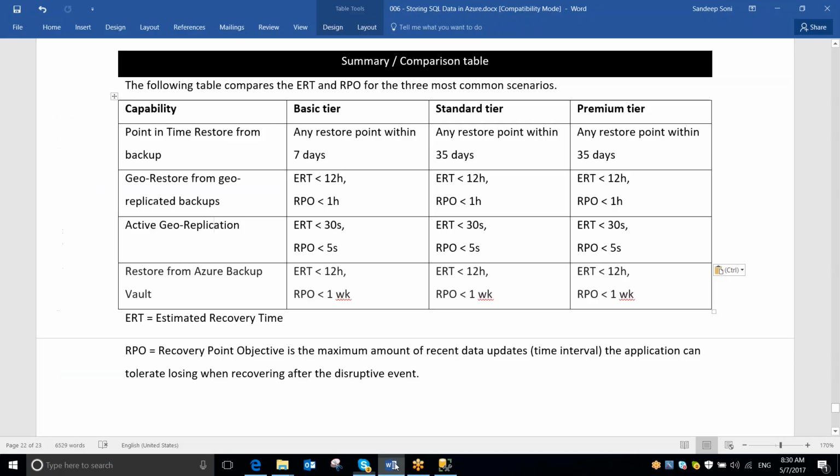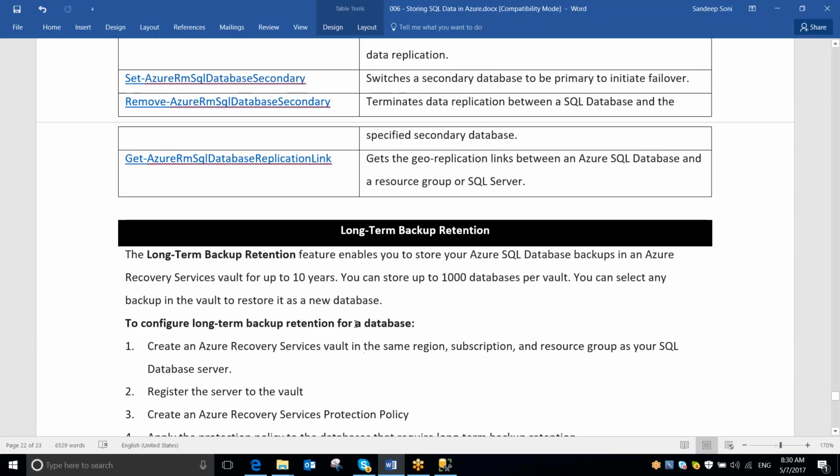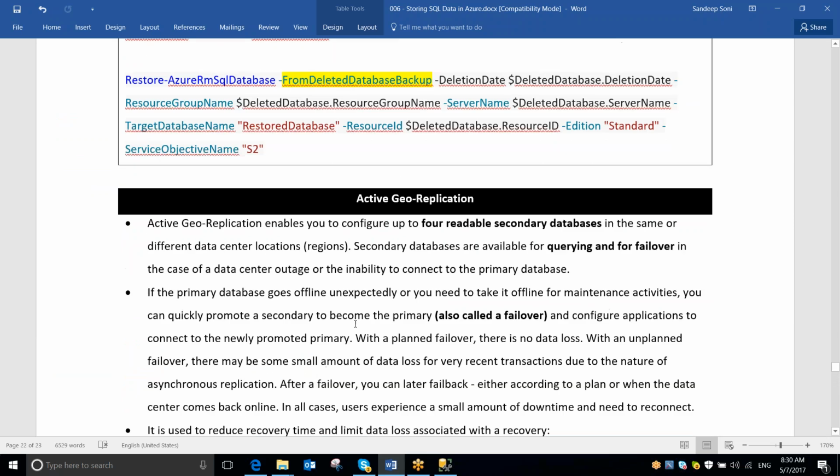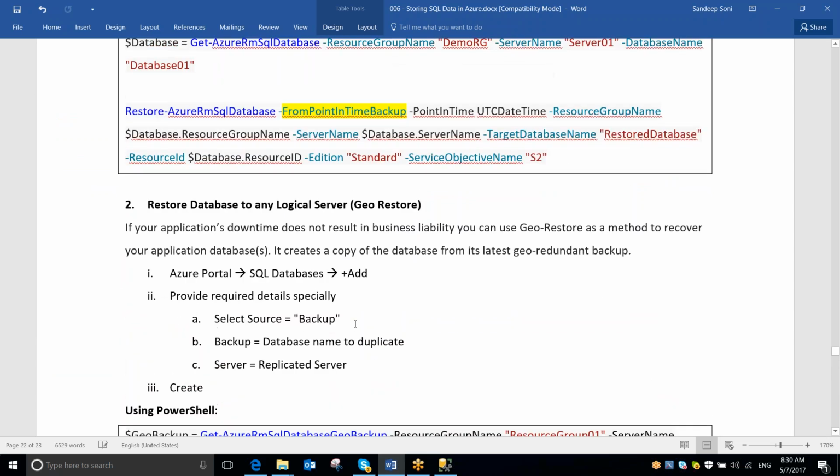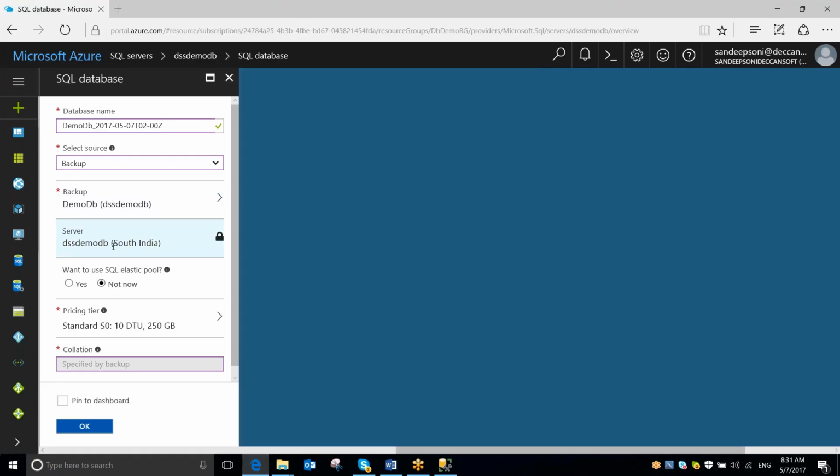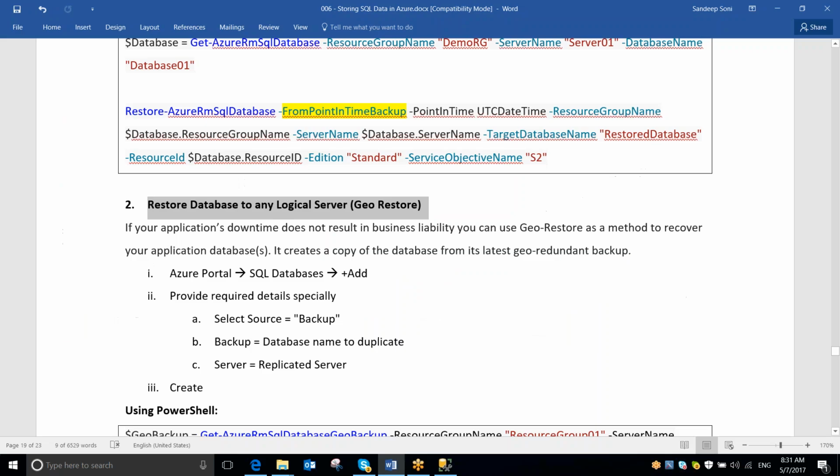Those are these steps. Going up, there are 3 different sections I'm teaching you all together, and we'll consolidate last. Restore a database to any logical server, geo restore. So why any logical server? Because we can change the server here. No, it should be the same logical server.